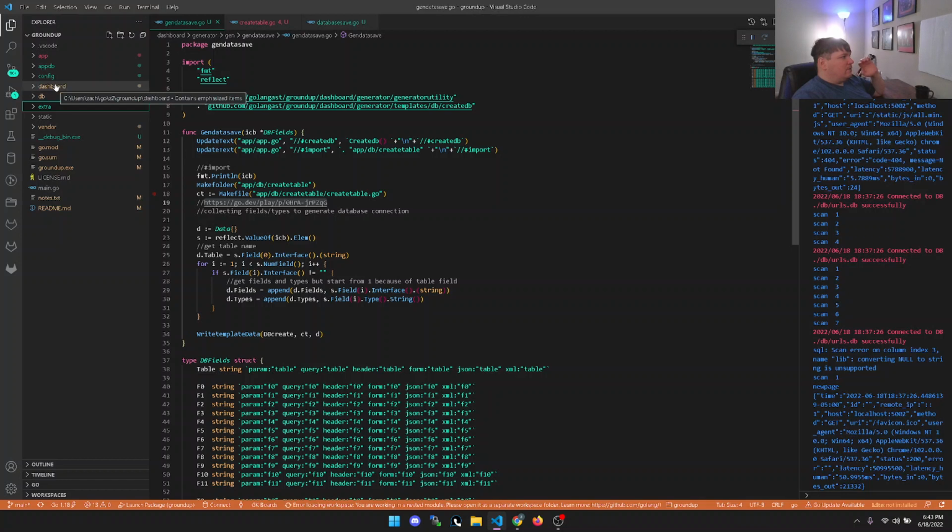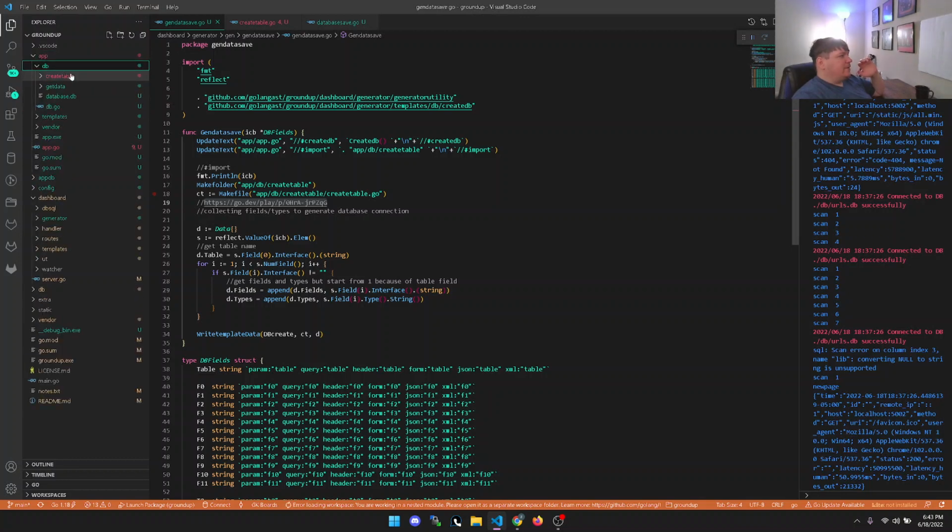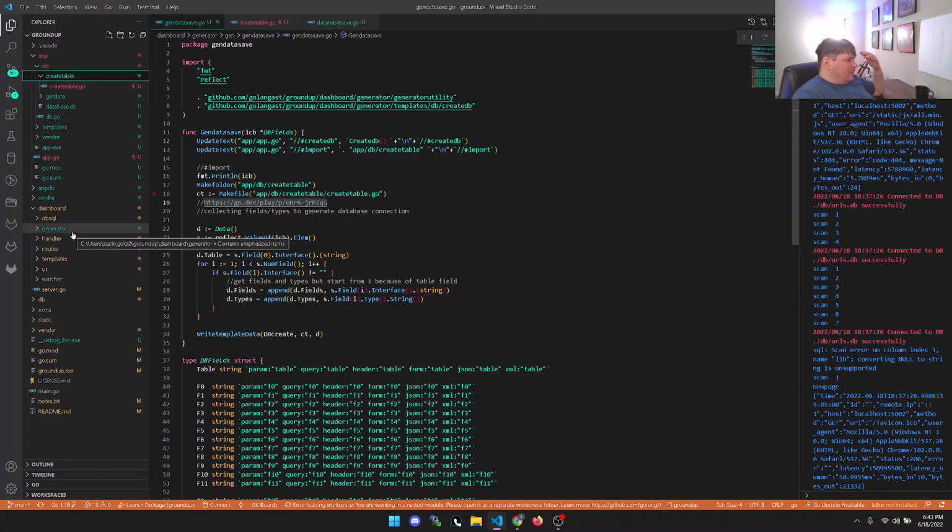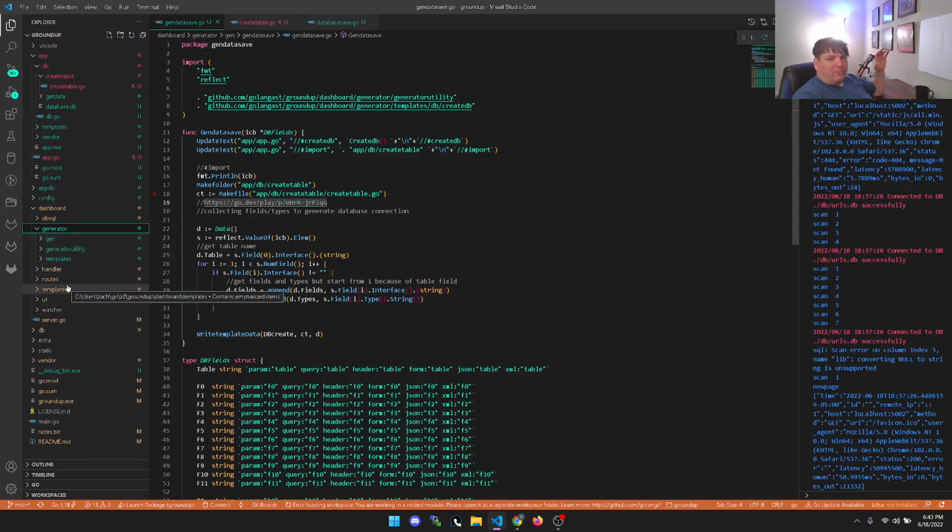So what we were trying to do, or what I was trying to do, is create this folder, create this file, then generate the code inside of it. So in order to do that, I did make it as a put, because when you, this might make it more confusing.